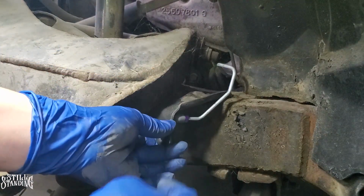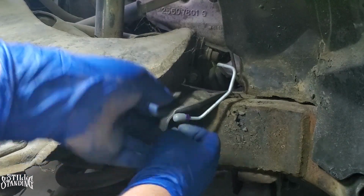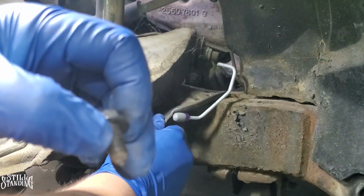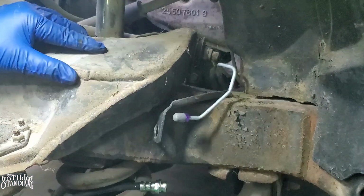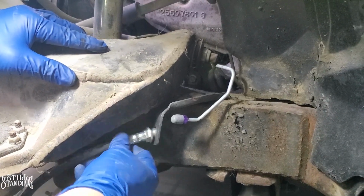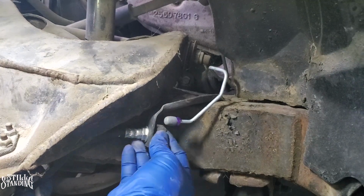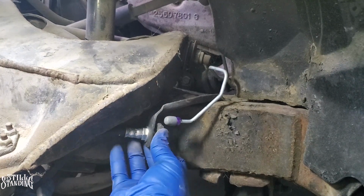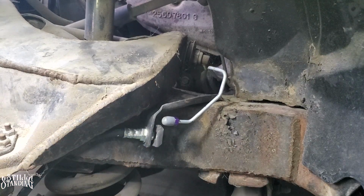It goes in there. See if we can find the hole here. Where are you? All right, so that's tight. Now we can put this line right here. All right, so let's put the clip back on. We'll go get a hammer, or we can use the old pliers that we used to take it off.